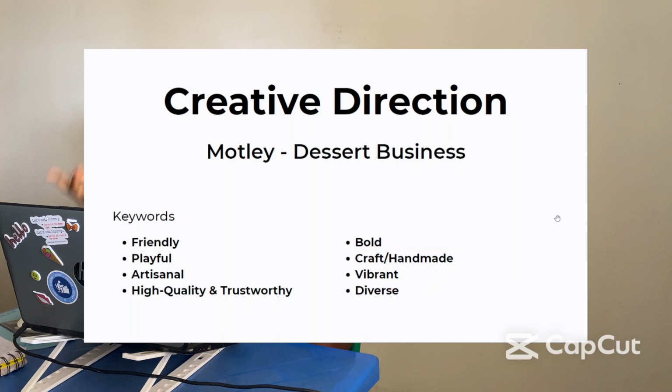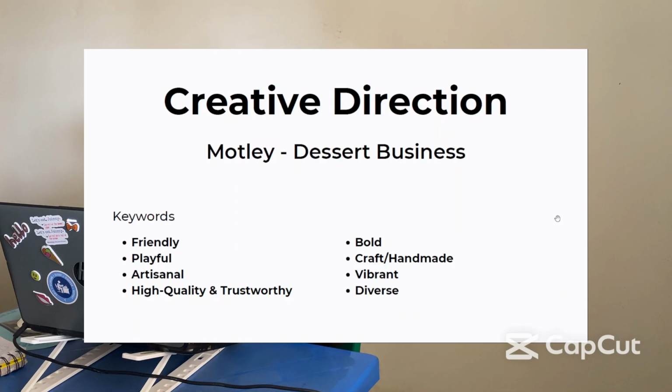Then the keywords that I researched on Pinterest to build my board were keywords of friendly. Those are still the brand personality. So the brand personality is friendly, playful, artisanal, and from that artisanal we could think of crafts, artistic. So we want the brand to look very social media worthy. Then high quality and trust, just as I said before, the brand wants to be a high quality brand, but still has that playful edge, but still sophisticated because we have an older demographic, so we don't need to look all too playful for just kids.